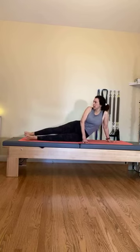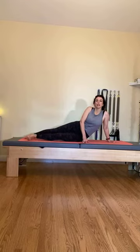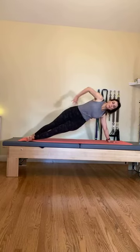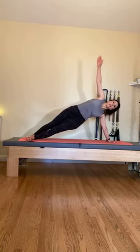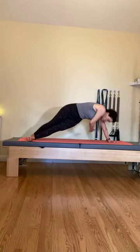All right, so you're going to have the back leg in front of the front leg. So the top leg goes back. And then you're going to lift up here and then rolling under and up.